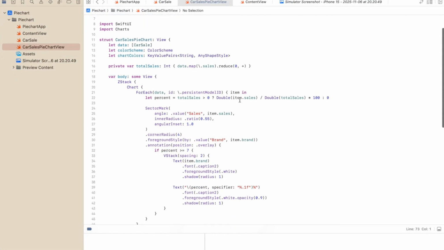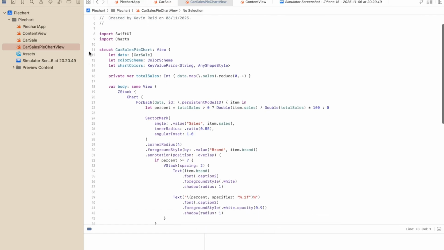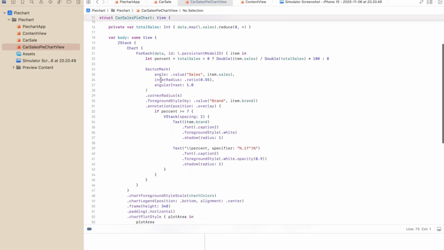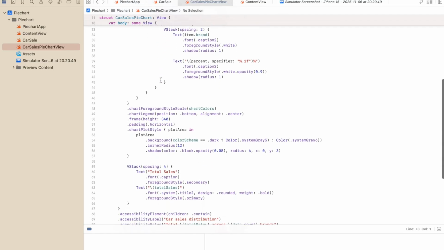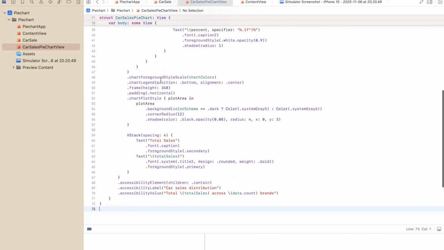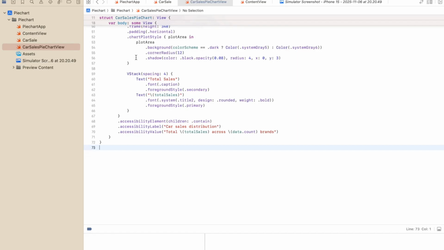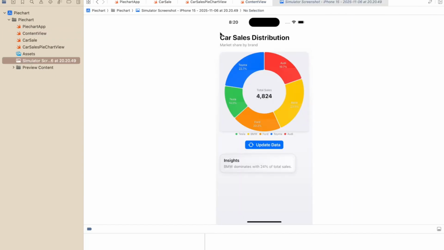There was an error on one of the video scenes. So the actual pie chart view, the car sales pie chart view, should look like this. And also the content view to display the car sales distribution and the market share brand, as seen in this image, should resemble this.